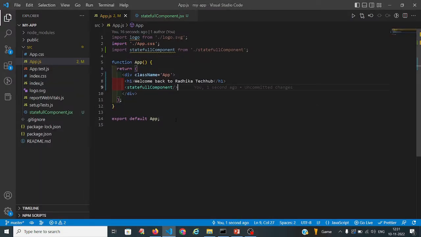Why? Because every component name we create has to start with a capital letter.